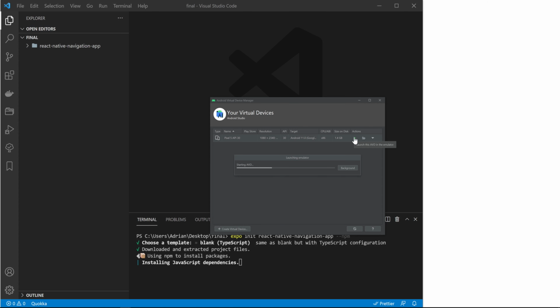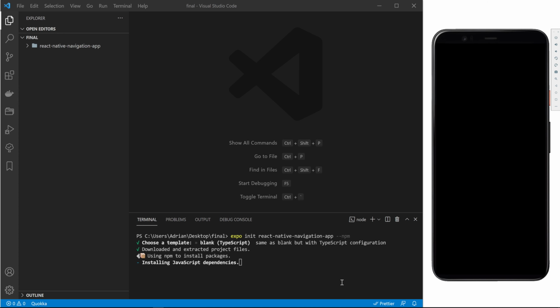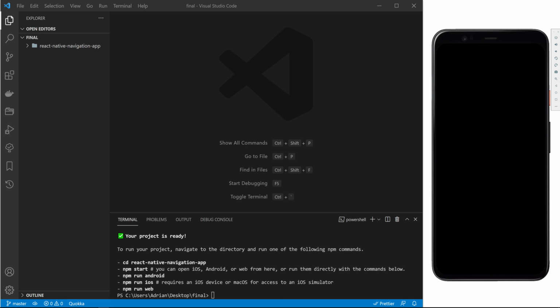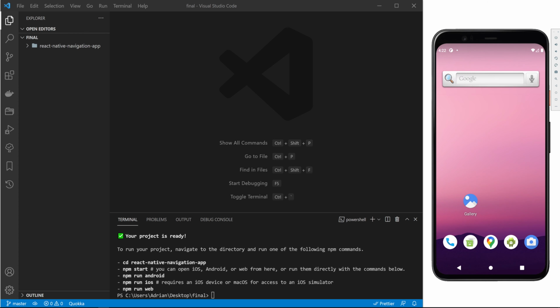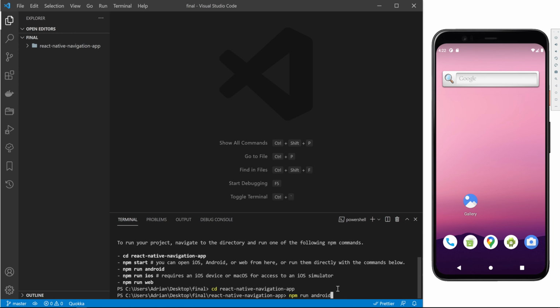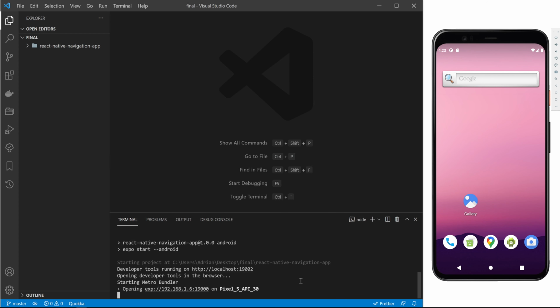We open an Android or iOS emulator depending on the platform on which you write the code. We are running npm run android or iOS and we are ready to start.